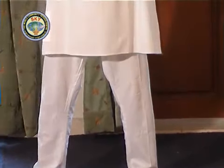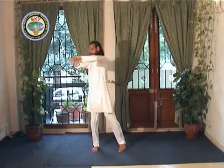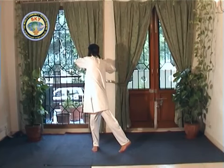This exercise we'll do with open eyes. Stand erect, keeping the feet 18 inches, that's 45 centimeters apart. Lift your arms to your shoulder height. Keep the thumbs touching at the tips at a distance of 1 foot in front of your face. Turn the whole body gently to the right, keeping the eyes on the tip of the thumbs. When you turn right, pivot on the big toe of the left foot and keep the right foot entirely on the ground.